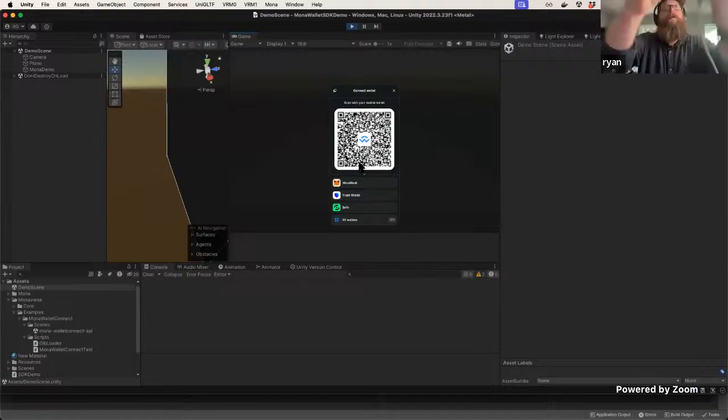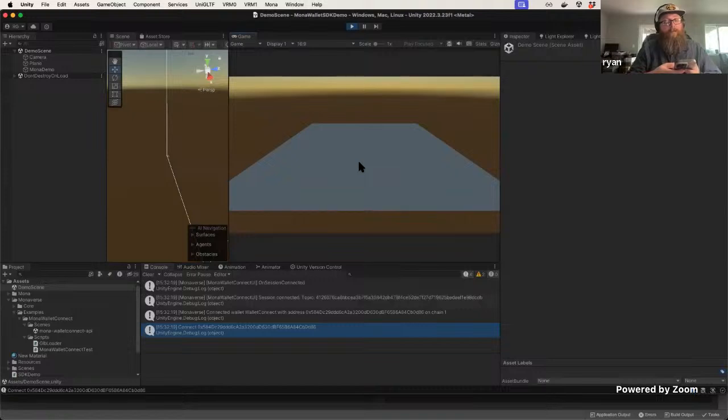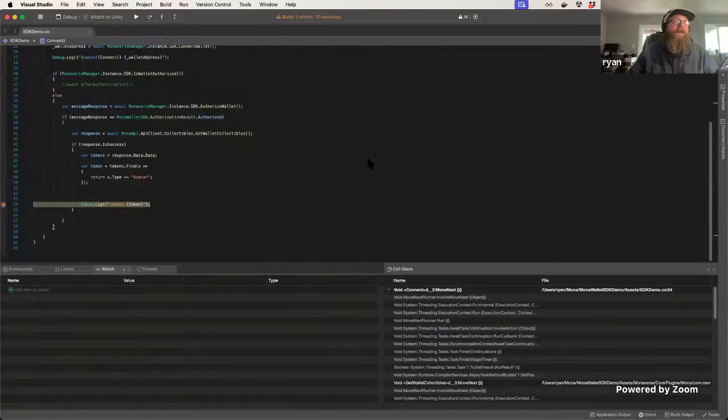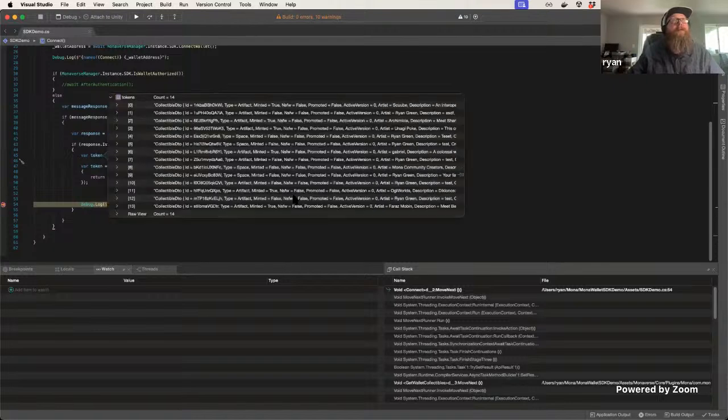Okay, so we'll sign in. Now, the token avatar didn't look like it returned, but let's look through here. Okay, so here are our tokens. Oh, you know what? I might be on production.